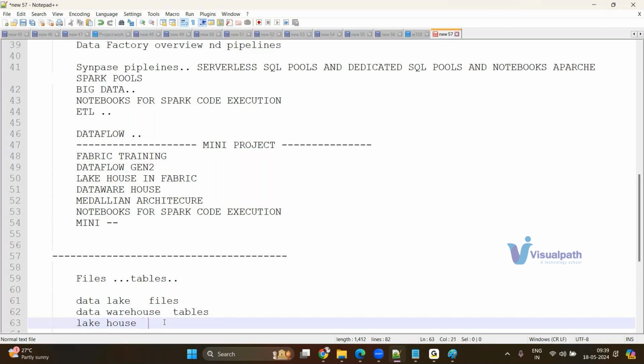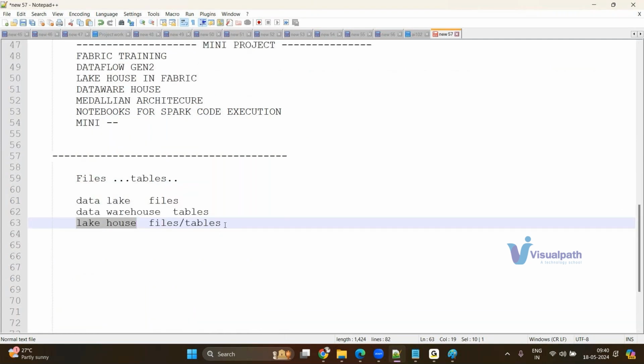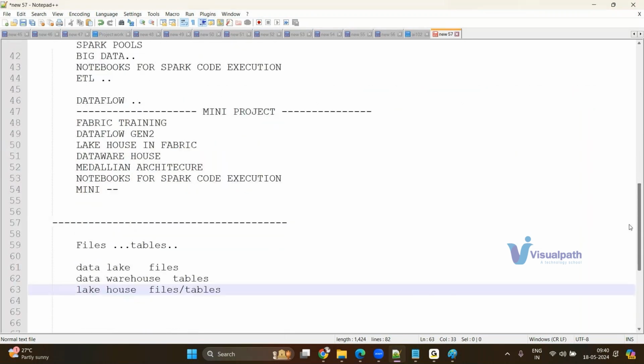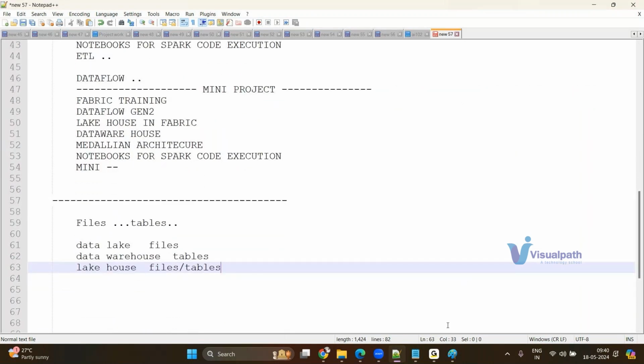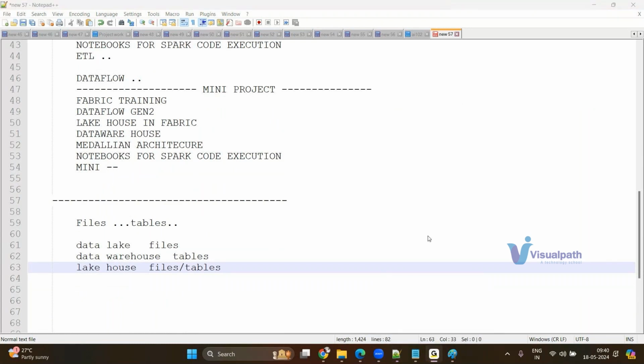So any doubts on the curriculum? Do you have any doubts? This is just an overview of the curriculum I wanted to give. We'll be starting the actual demo class again on Monday or sometime, whenever they decide the timings. But I just wanted to give an overview for the people who are new to this technology, what they will learn. And if you are completely new, that is okay for us because we are going to start learning data engineering from scratch.